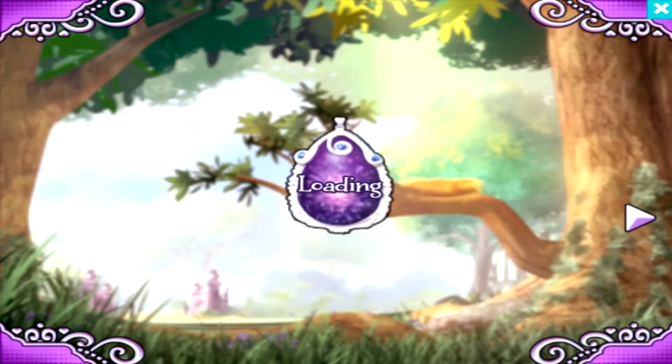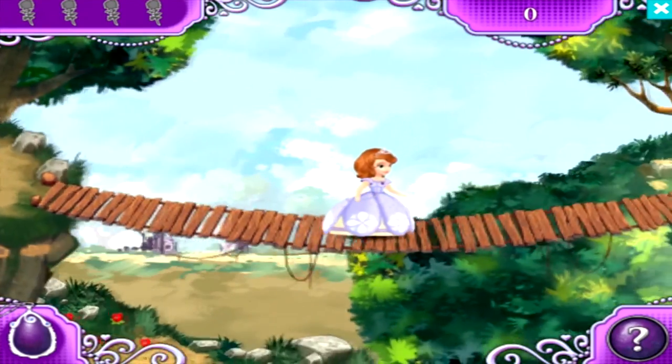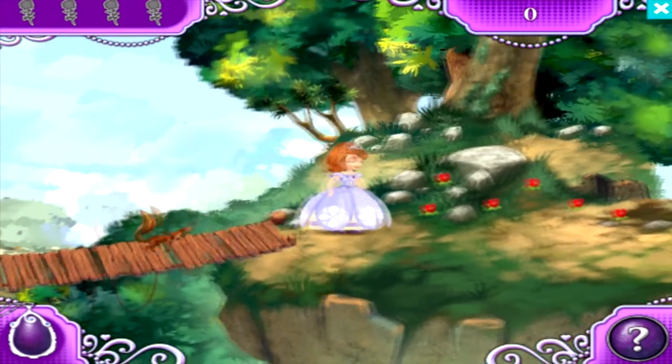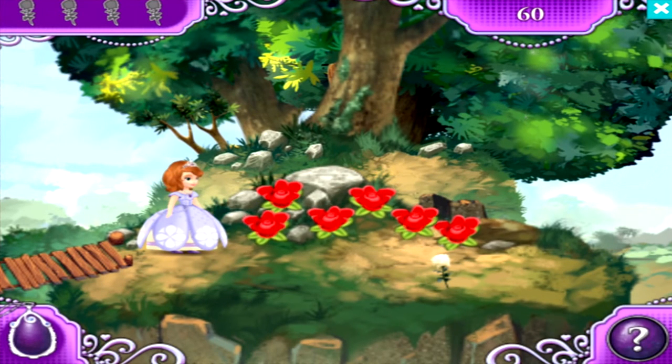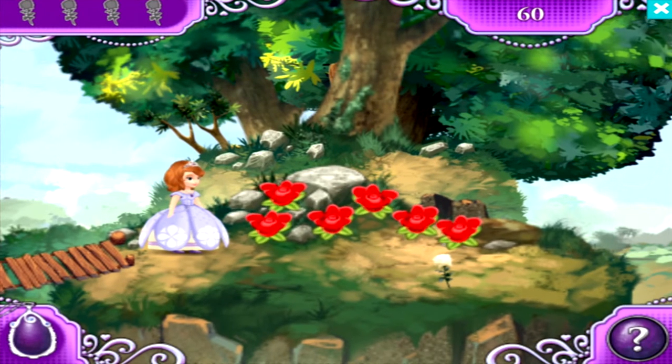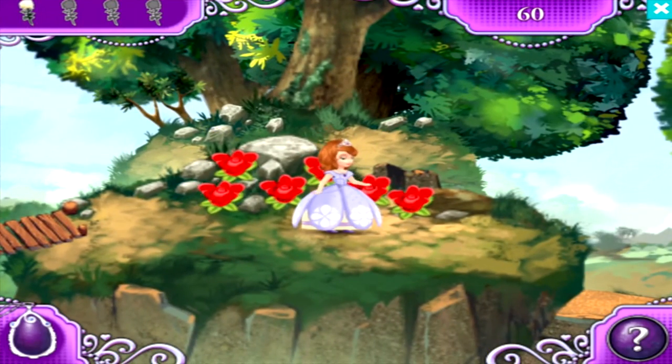The Enchanted Forest. We need 4 alabaster roses. Now, what are these flowers hiding? We want that for our collection. Do grab it, dear. This is amazing!